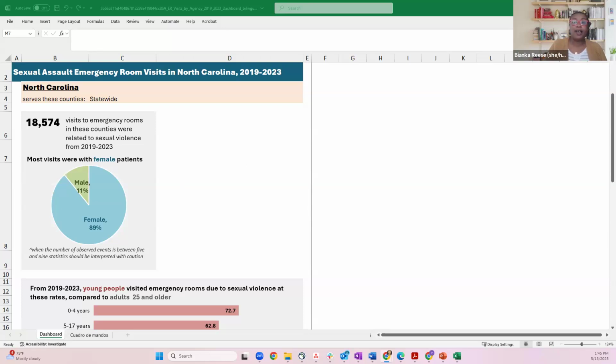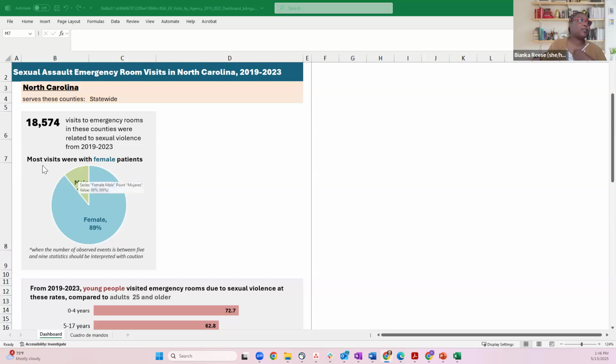Okay, so again, the 18,500 tells us that sexual violence survivors are seeking help from emergency rooms in North Carolina. And that reflects both a need and access to emergency care. We don't know if 18,500 is high or low, but it offers insights about patterns over time and that patients are seeking care in the ED across the state. So that might be a potential avenue to reach them with more resources.